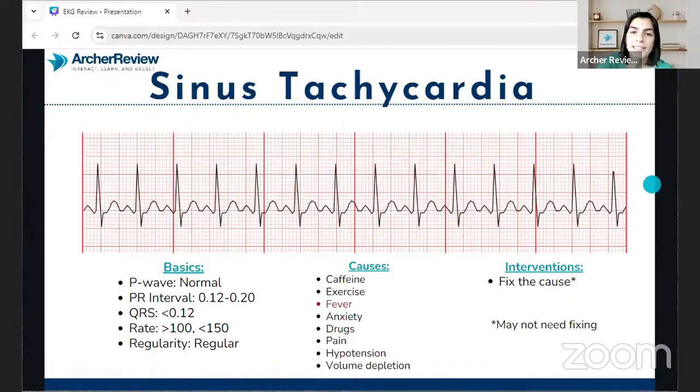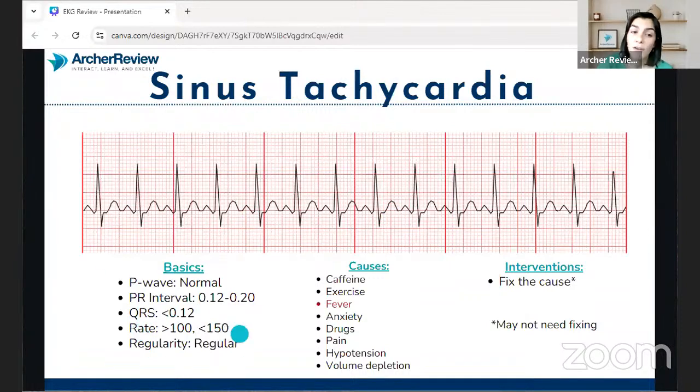So if we're doing our systematic approach, let's take a look. Our general impression: there's a P, QRS, T wave, P, QRS, T wave, and we see that with each one if we go through. And then we're going to count our rate. So we're going to go from R to R, 1, 2, 3, 4, 5, 6, 7, 8, 9, 10, 11, 12, 13 times 10 is 130.